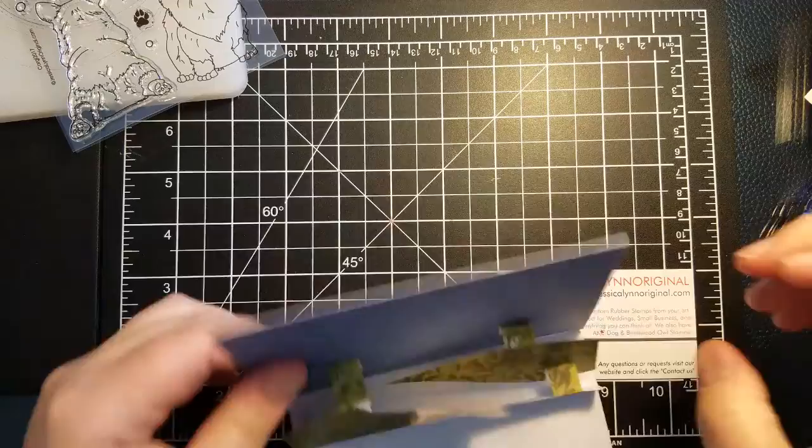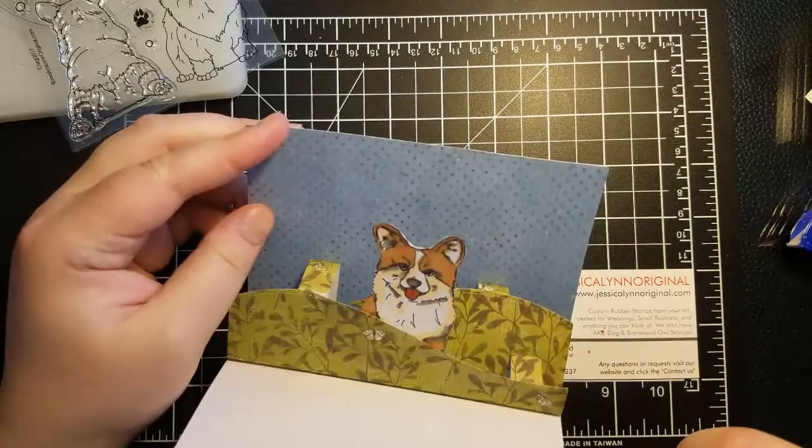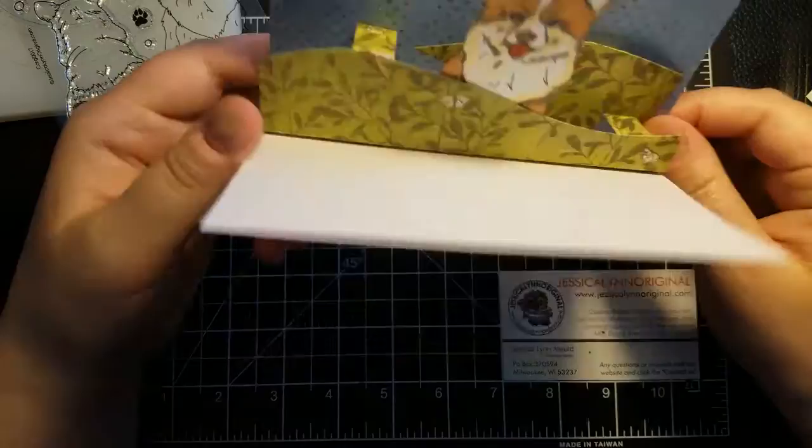Okay. So there you can see him just hanging out in the grass. So super cute, he's just hanging out. And you can see again that three-dimensional punch. Super cute. Okay, so now let's go ahead and embellish this card. Because obviously if I just gave somebody a white card and then they're like, oh, thanks. Oh my God, there's a whole corgi seat. So we're gonna go ahead and embellish.